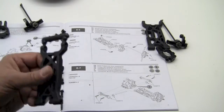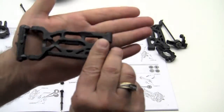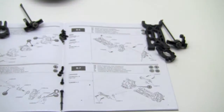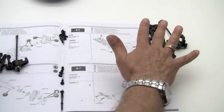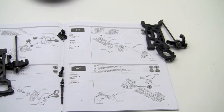First off, again, just like the other suspension parts, these are marked left and right. You can see right there is a left and a right. I've assembled both of my arms, or both the arm pieces, onto separate left and right, and here's a pile of parts for the left and a pile of parts for the right.